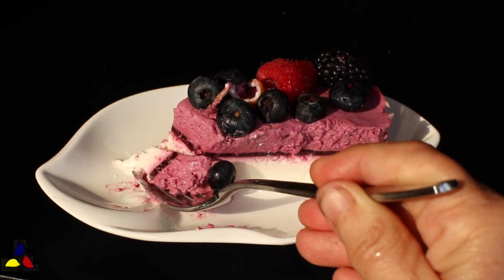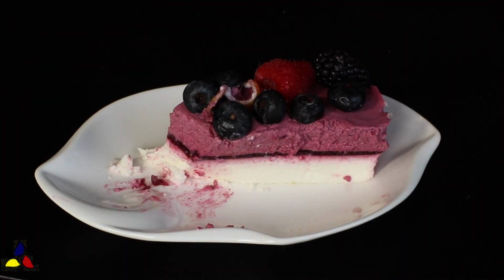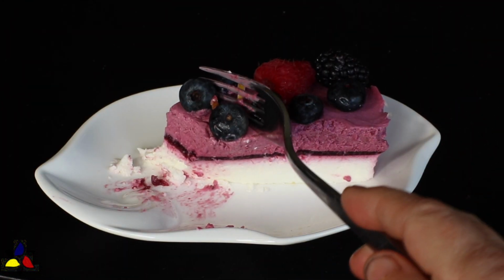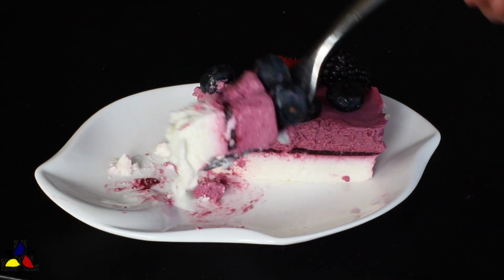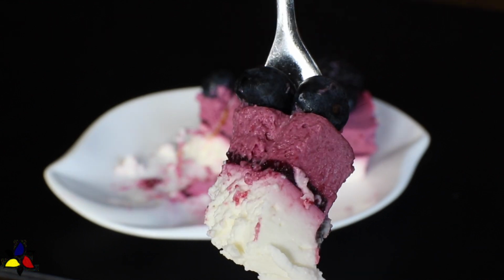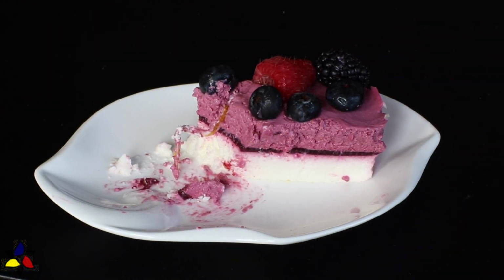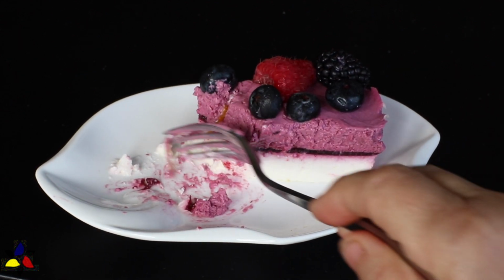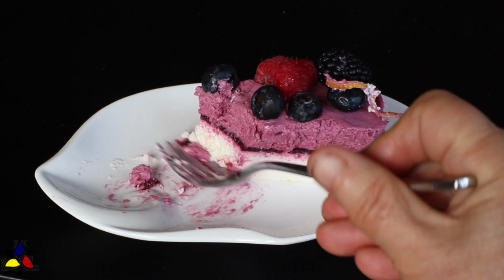You may be wondering why I chose not to add a crust, and that's because the berries, as all fruit, are fairly high in carbs, and there's a trade-off in what you do with a recipe to stay within a good carb limit. Therefore, by omitting the crust, I have been able to keep the total carbs at a fairly reasonable level. And by making this mousse a crustless dessert, you can enjoy a larger slice.